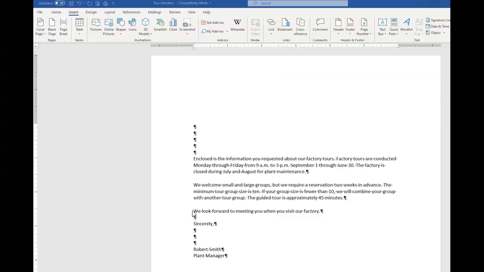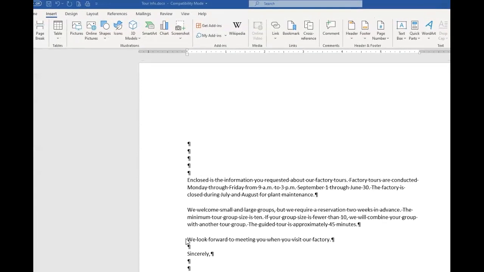I have a partially created letter already typed out. Save us a little bit of time. And before I start the mail merge, I'd like to share with you how to insert a date as a field. The date field is not a merged field, but simply a field that will allow the date to update automatically every time we open up this form letter. So real world, we would never have to insert a date. It would always be on the current date.